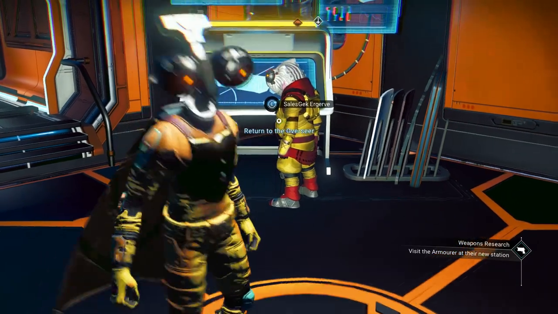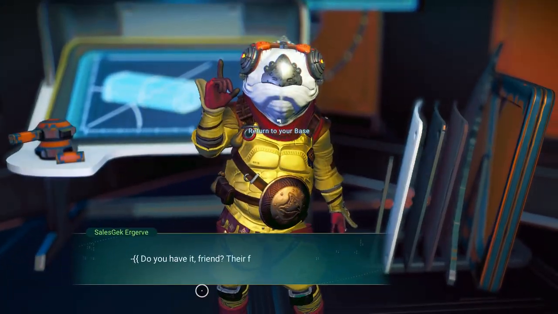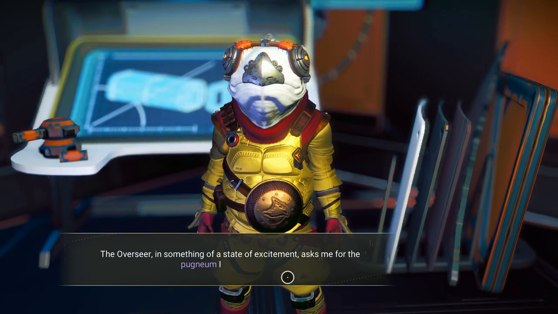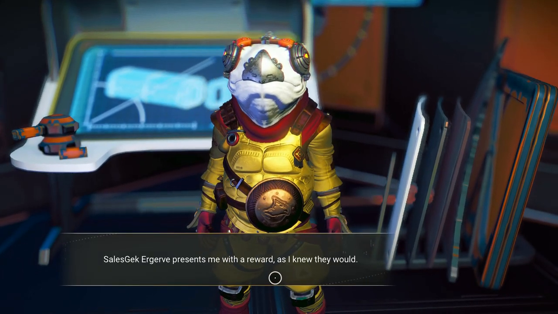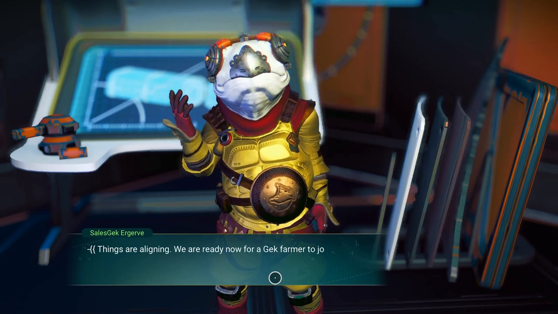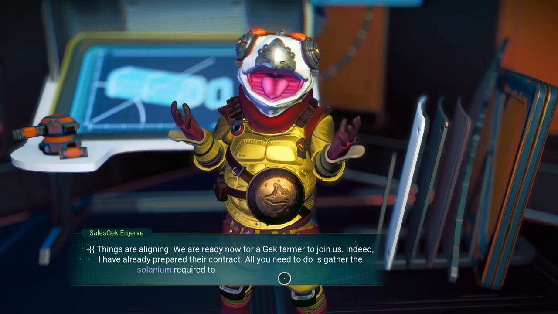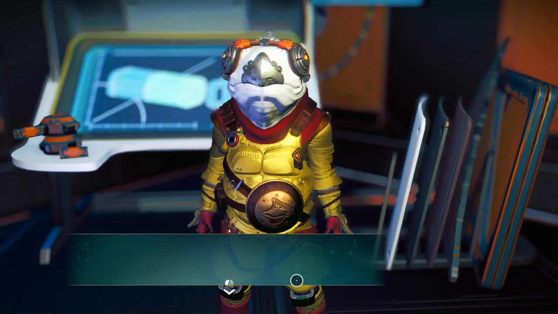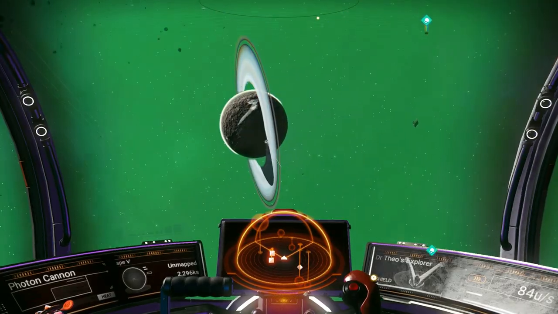Okay, let's speak to the overseer. All right, we should have some pugnium, I believe. Okay, now is the Gek farmer. We're gonna do that in the next episode, because that will get us all the plants.